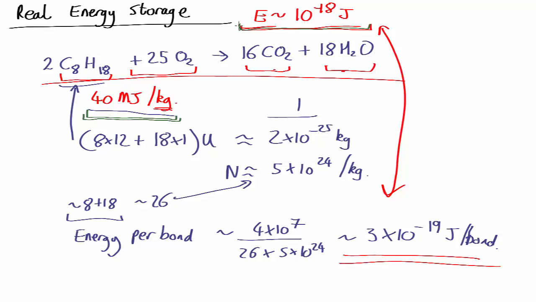Well, if you've got this sort of energy per bond, what we really need is a very large number of bonds and not much mass. So hydrocarbons are typically going to give about the same sort of energy as this. Indeed, petrol and similar hydrocarbons all tend to give 40 to 50 megajoules per kilogram. It can go up to about 55 megajoules per kilogram for methane, because the methane's a bit lighter.